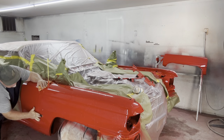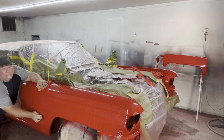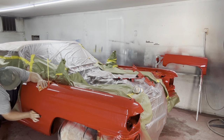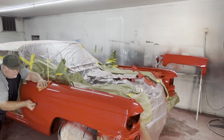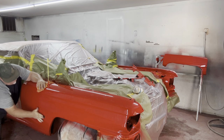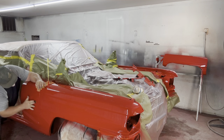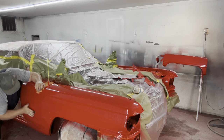You'll notice, okay, straight back and forth, but I turn the paper just a little bit. Not straight, just a little bit like that. Can you see that? The more you go straight back and forth, the more you're going to make the car flat back and forth. If you go up and down, why would you want to go up and down? No one looks at the car to see it straight like this. You can do 45 if you want to, that's the old go-to. But I personally like going almost straight back and forth, just turning the paper a tiny bit. Just like that.